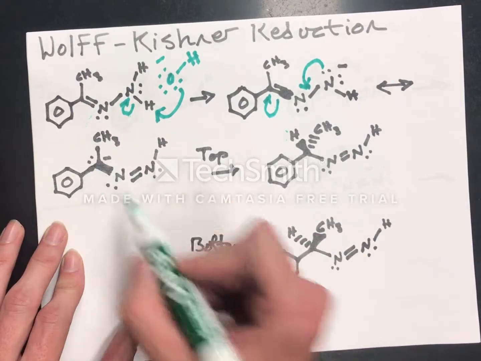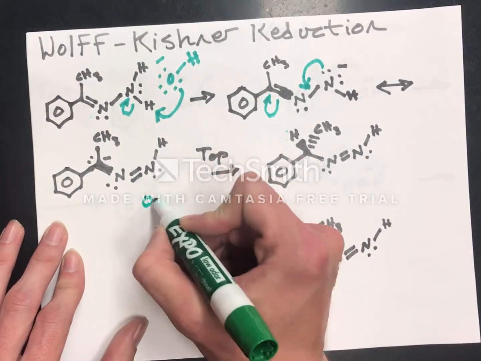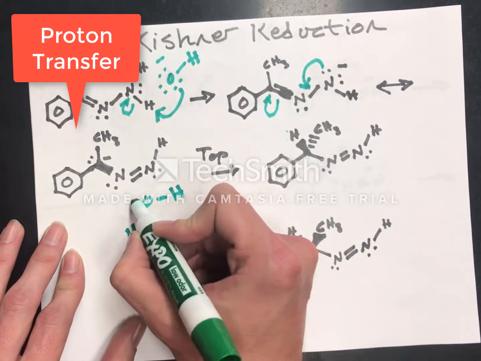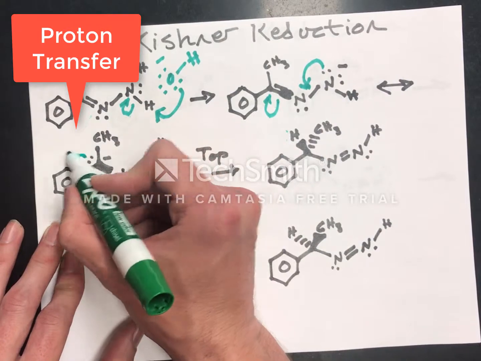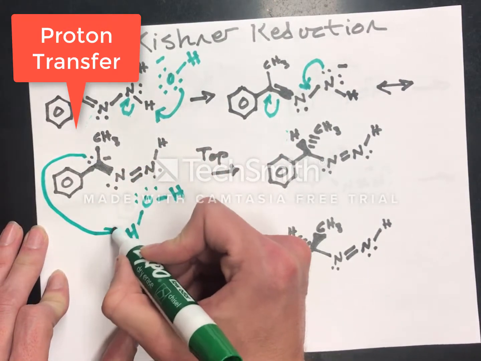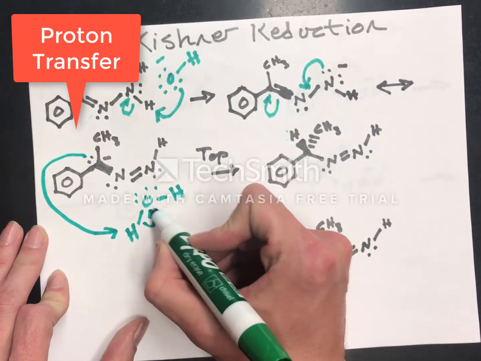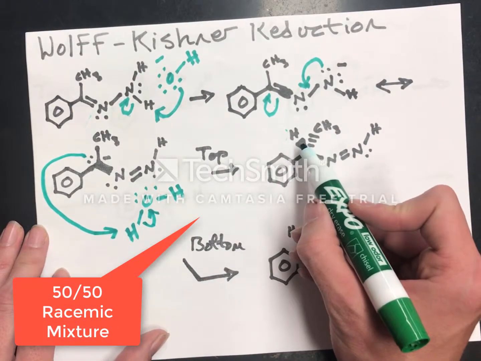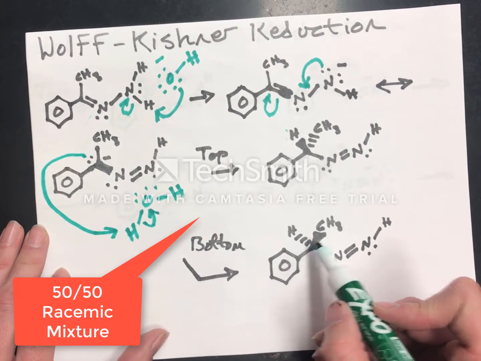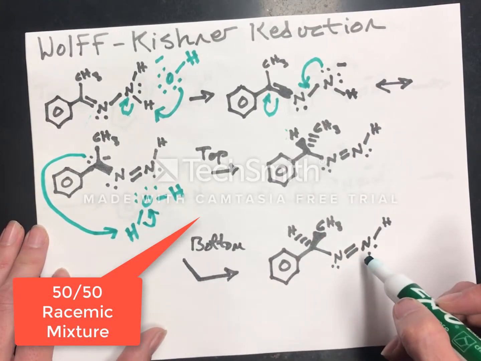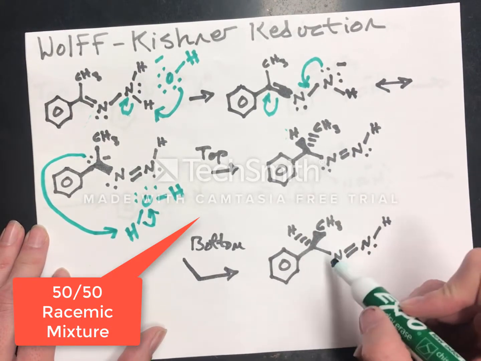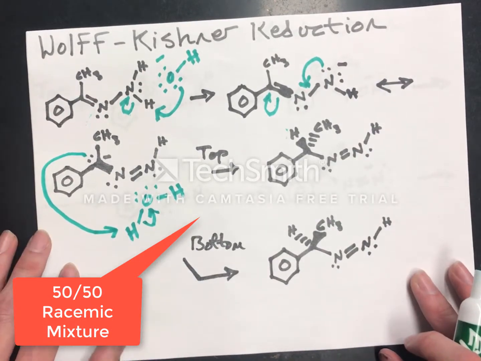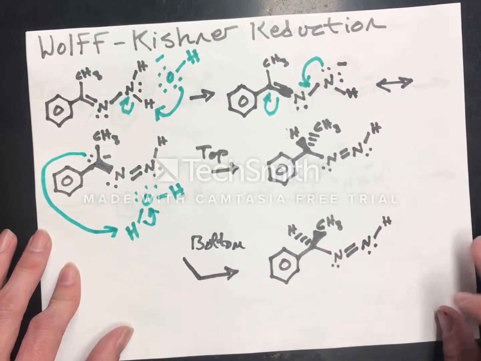The benzylic carbon with its negative charge will then reform the catalyst, which is now in the form of water, by attacking and taking one of the hydrogens off of water. Whether this attaches to the top or the bottom will again form a 50-50 racemic mixture at this chiral site. No matter which stereoisomer you have, both of them proceed in the same way.